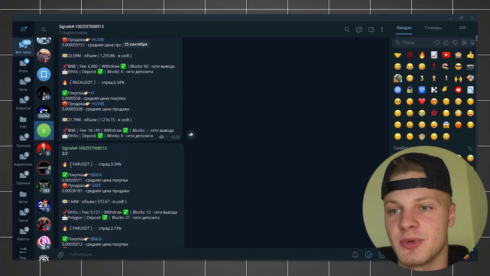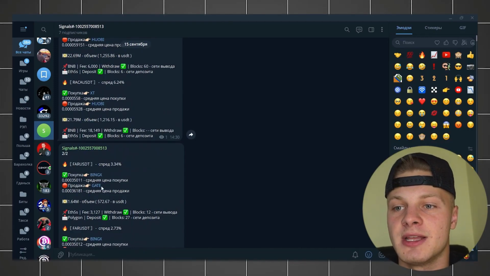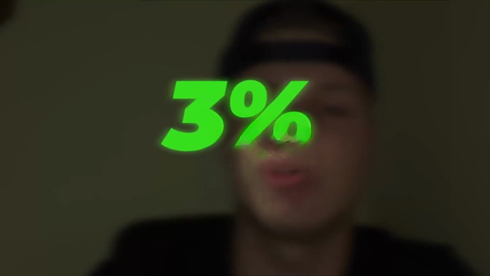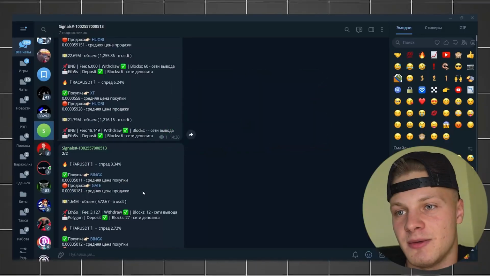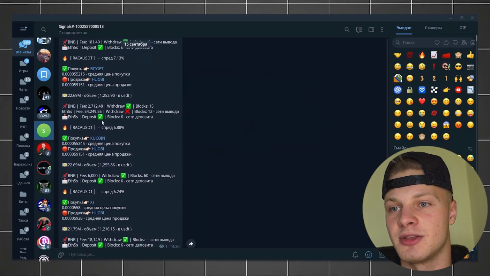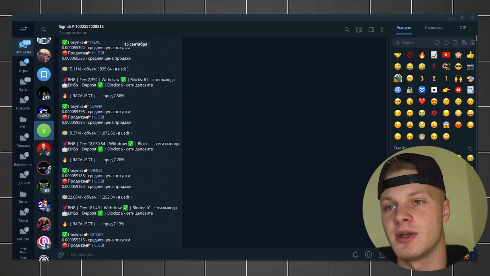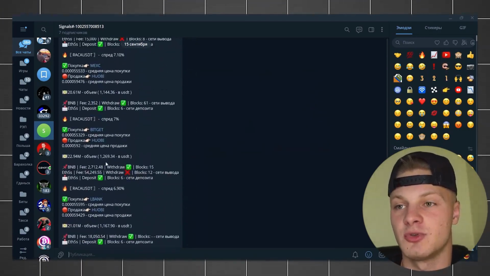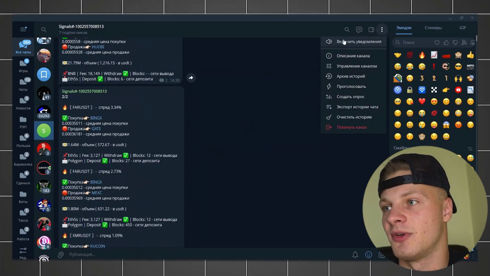Here's a 3% spread on the token. We buy on Bing A, transfer to Gate, sell at a higher price, and pocket the 3% difference. Is that easy? With a scanner like this, you can catch spreads. Whoa! 6% on RUC. There you go, that's all. Set up notifications and your trades happen automatically. Just enable notifications, you get an alert, enter the trade, and take your profit.